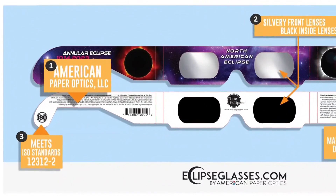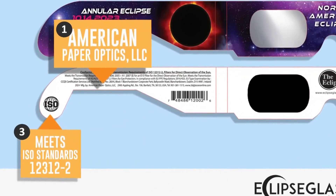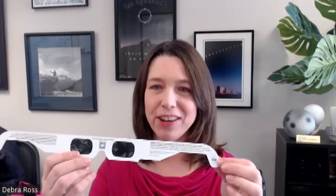There are many, many sellers of glasses. Some are counterfeit. They might be perfectly safe, they may not be, so why take a chance? Make sure your glasses are U.S. lab ISO certified. If you've already bought your glasses, you want to take a look at them — there's a little certification there. It's ISO 12312-2.